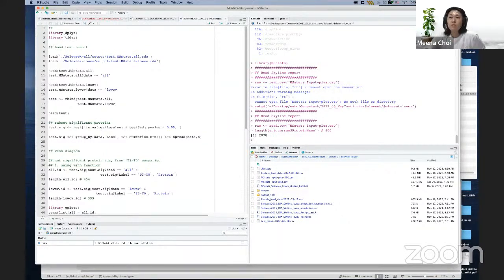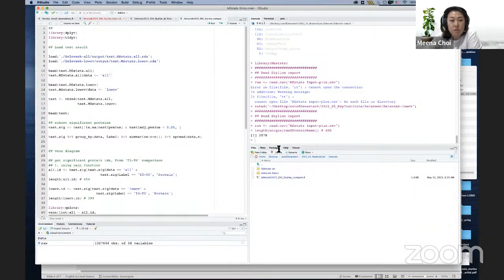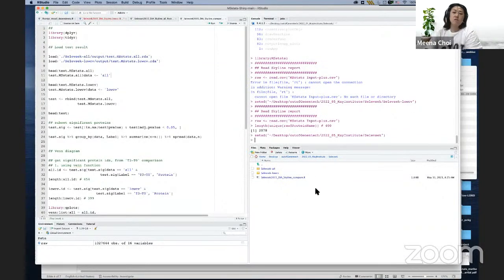Okay, so we have 5 minutes. I can show you. This is not MSstats at all. This is more R, and this is how their data is different. I try to make the code as simple as possible. So let's go to the SelectSec folder first, click, and then set the working directory.